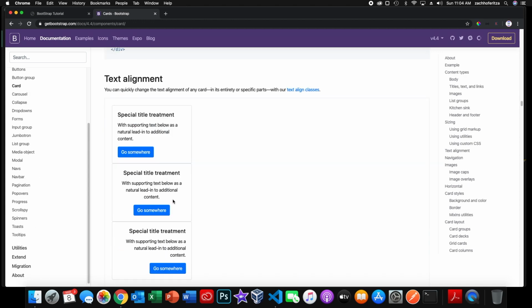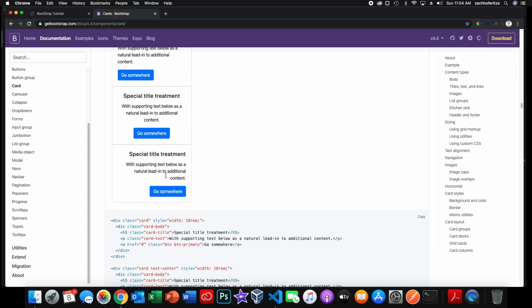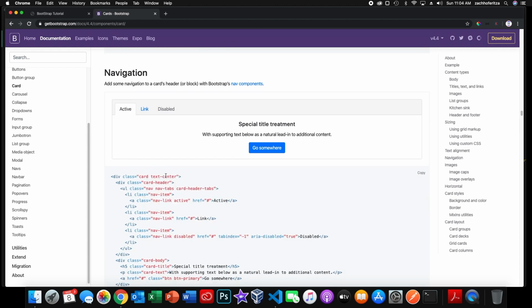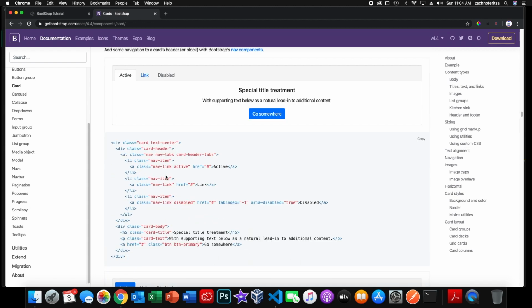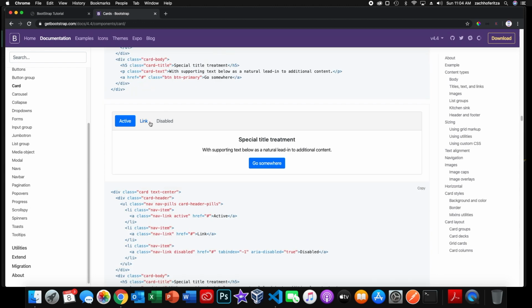And then text alignment, you can always use your text align classes like text center, so that way you can align your text within the card however you wish. Navigation gives you a navigation tab, so you can have a card where you have a little navigation bar on top that shows you where you are inside the card.